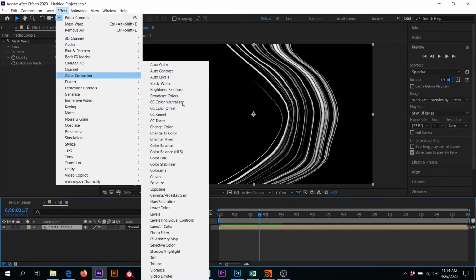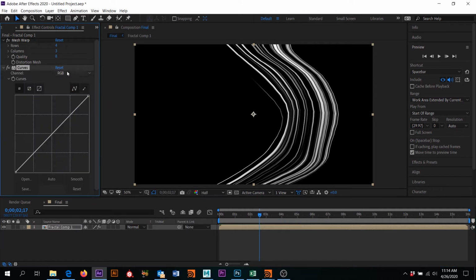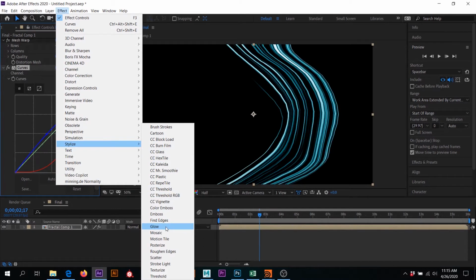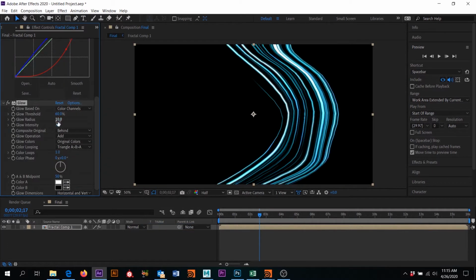So if you went to your curves, and I just dropped the curves on here, and I'll go to the red channel. You can start to pull some red out, maybe put in a little extra blue, and then maybe you add a little bit of glow or something like that on here.